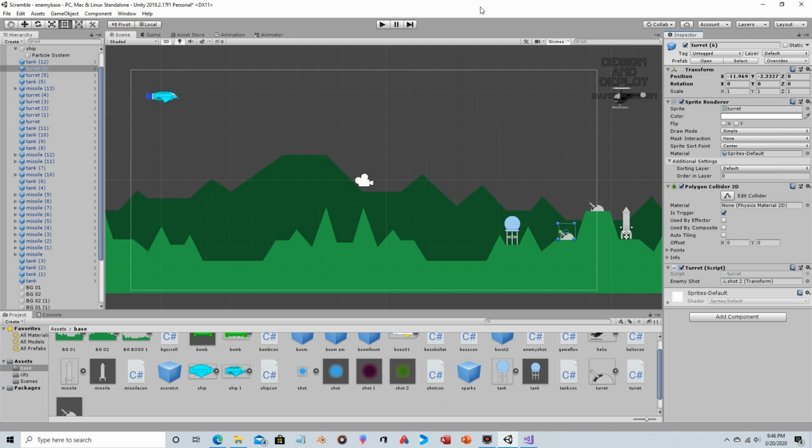But I think that pretty much wraps this up because even this has more functionality than I believe the original Scramble did, because Scramble basically just had the tanks and the missiles. I don't think there was any other kind of ship shooting, and I don't think there were any airborne planes. I think there were like UFOs that just kind of bobbed up and down. And certainly Scramble, to the best of my knowledge, did not have any bosses. So we've already gone beyond what the original arcade game could do.